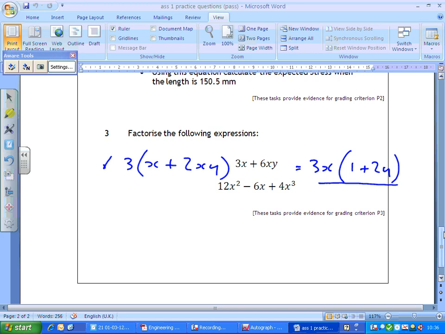The next one down, well, 2 goes into 4, 6 and 12, so I could take 2 outside. There's at least one x in each term, so I could take the 2x outside, leaving, what would the first term be? What have I got to times 2x by to get 12x squared?